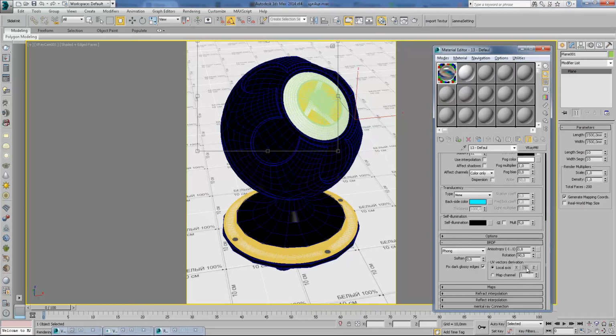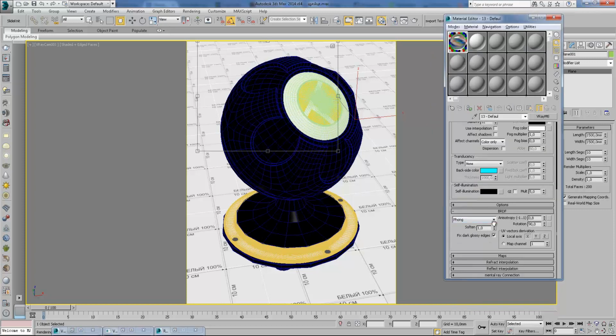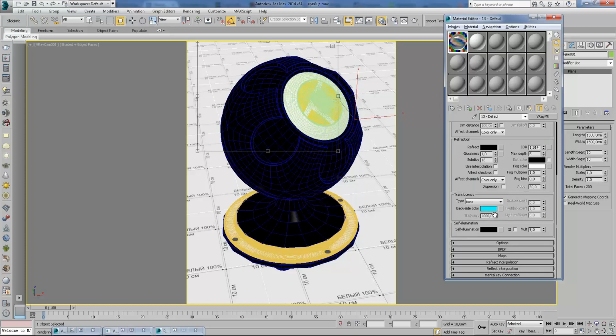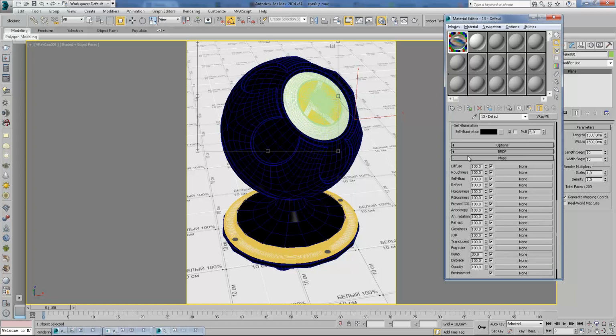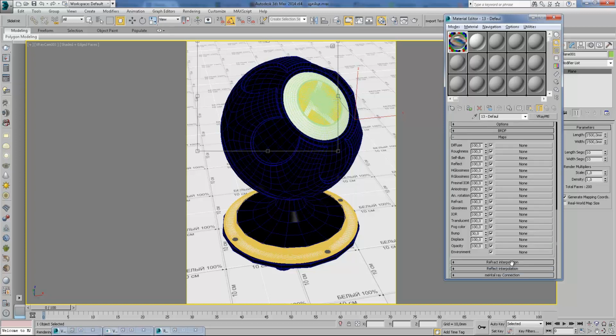So here you have the types of axes and the softener. And the reflection types. Maps.